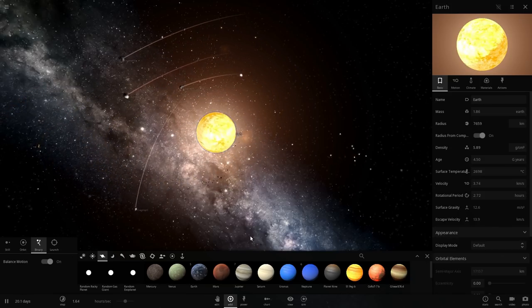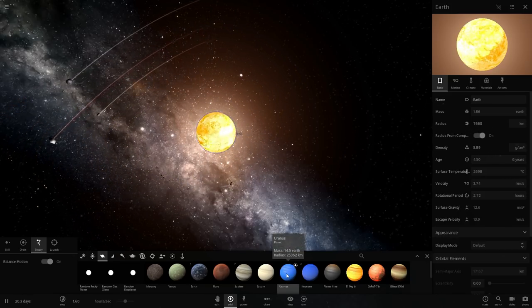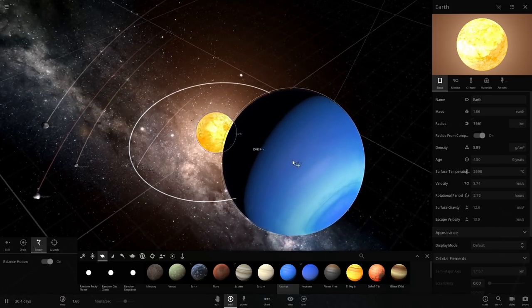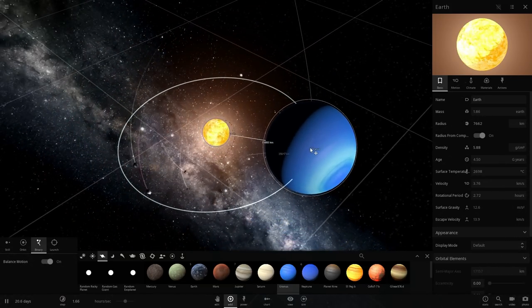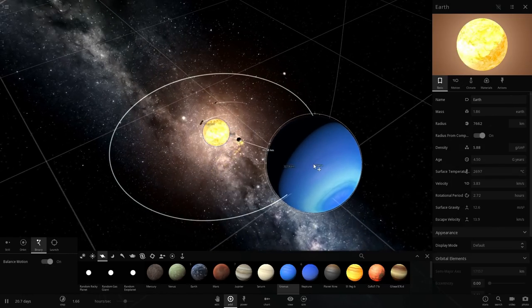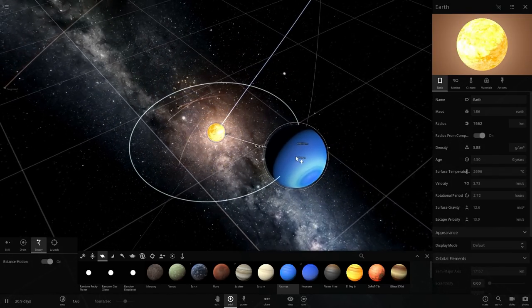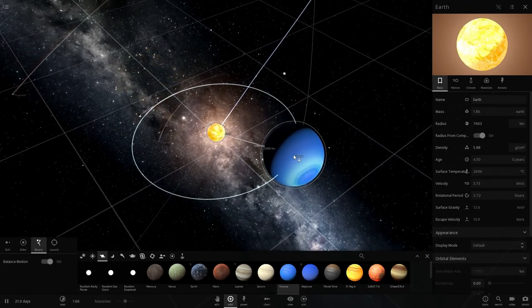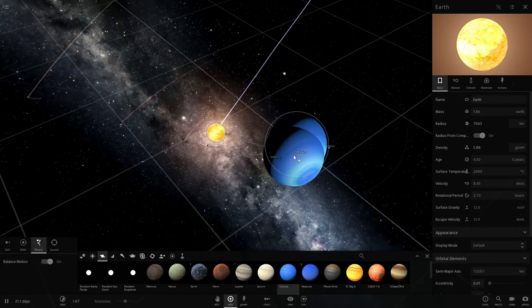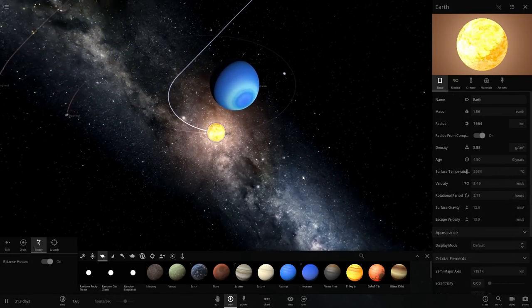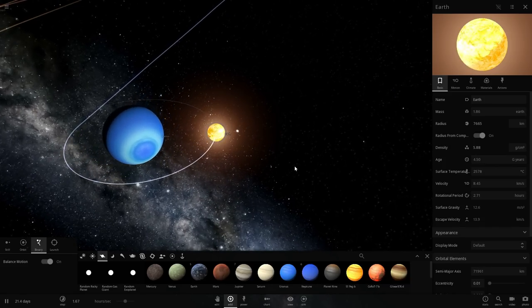Now, if you remember the Roche limit formula, density does play a big role. So, do you think that if I were to place the next biggest object here, Uranus, Earth would actually win? Would it actually make Uranus lose its mass? Let's find out. I'm going to place it right here, and we're going to discover what happens.